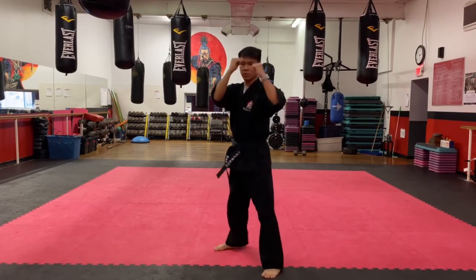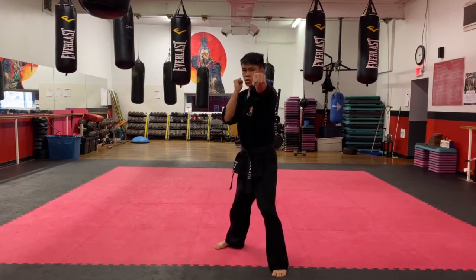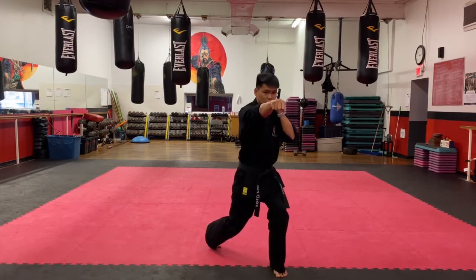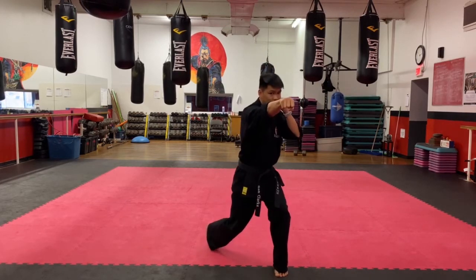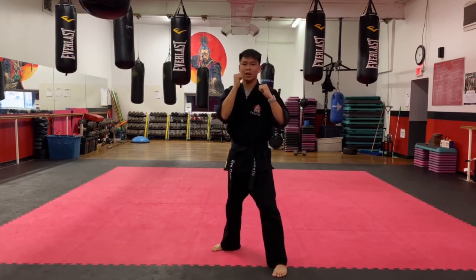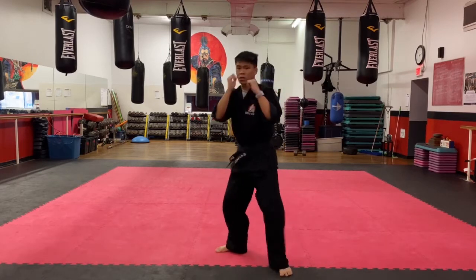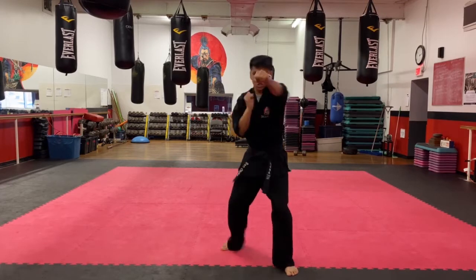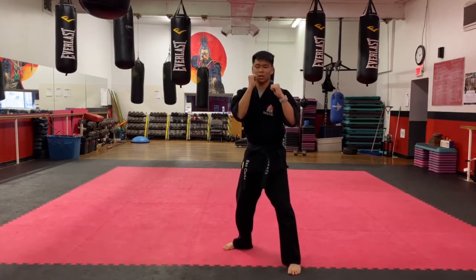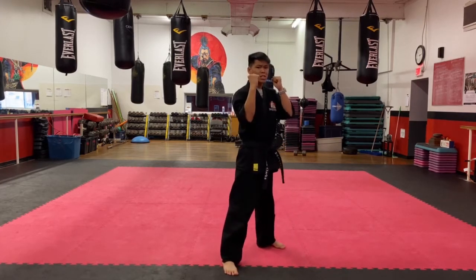Good, two sides, hands up, let's do it slow on the right side. So show me your jab, and cross. Look at my front leg is bent. I'm gonna pivot off that leg, hook. Watch again, jab, cross, pivot, hook. All together, on my count, focus on those hips. Ready? One, two, three, four, keep it up. And one more with the ki on the hook. Go! Ki! Beautiful. And switching sides.